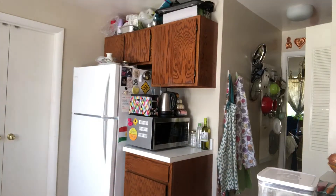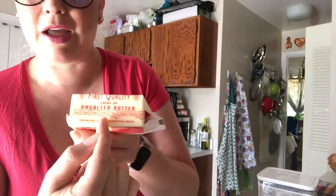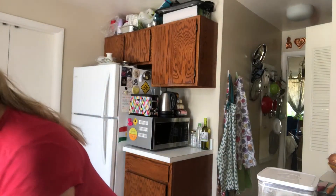I forgot one thing — my German pancakes go in my cast iron skillet, but you can put yours in any medium pan that you want. So we're going to get one-fourth cup of butter, which is going to be half of this stick. On the wrapper they mark where it is, so we go to the half line, which is one-fourth of a cup. We take off the wrapping, put it in the cast iron, and stick it in the oven. As it heats up to 350, it will melt the butter. Keep an eye on it — you don't want the butter to burn, you just want it to melt. Meanwhile, you're going to mix all the other ingredients together.